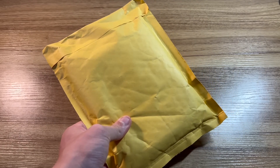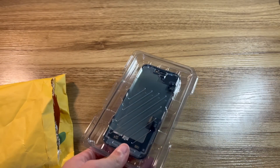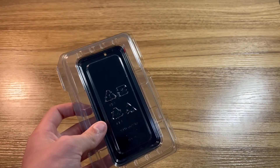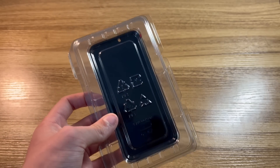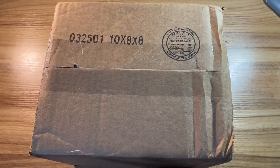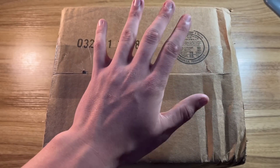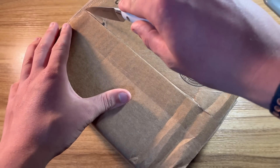Next up we have the iPhone 15 screen. I'll go ahead and cut the top and pull out the brand new iPhone 15 screen. One thing I forgot to mention - this is also a brand new Apple part. The camera is the only thing I'm putting in this phone that is not an absolutely brand new Apple OEM part. The screen has been taken out and tested on another device, but is still a 100% unused brand new Apple OEM iPhone 15 screen. Next up is the back glass, shipped in a large padded box.